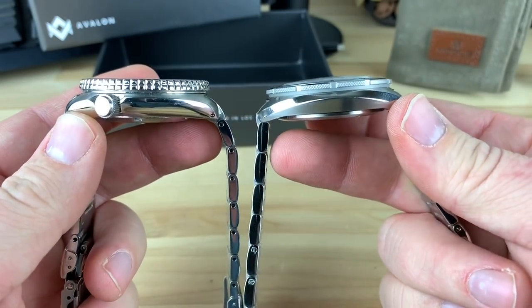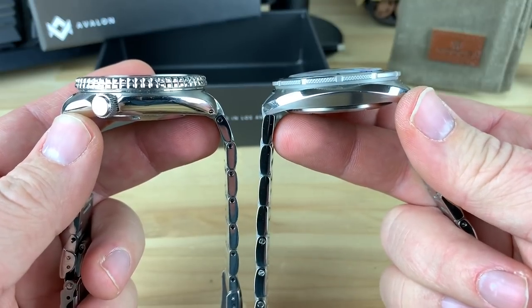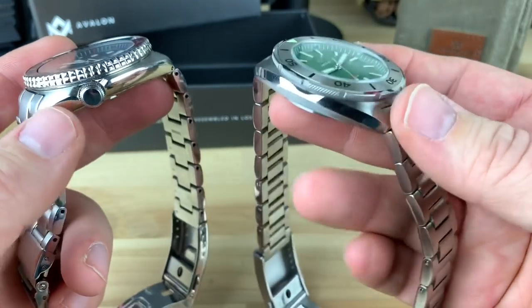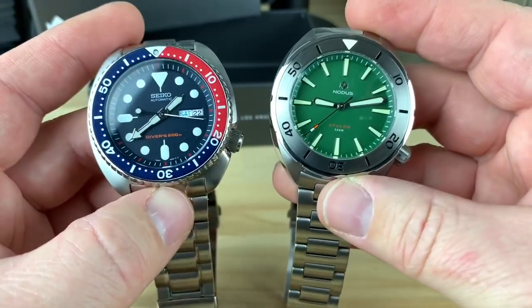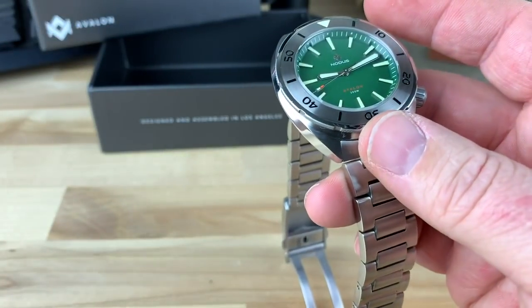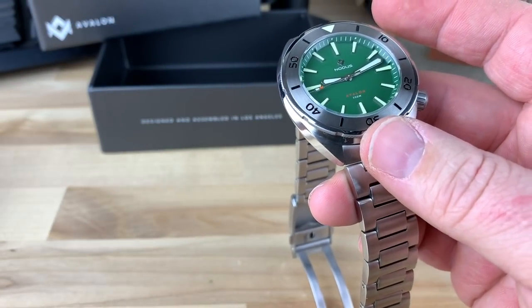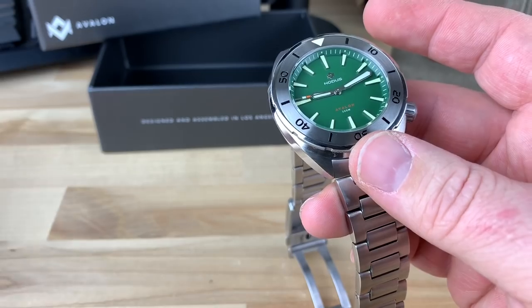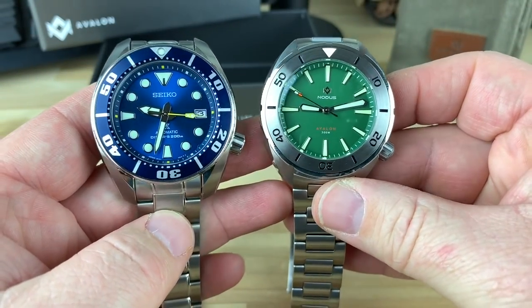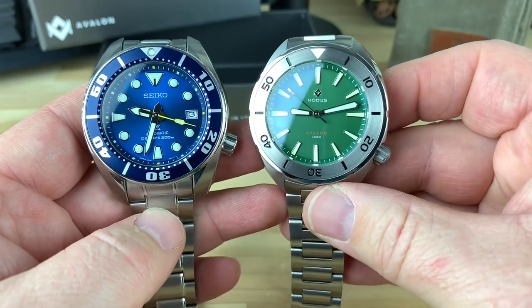I am not a huge fan of the Seiko Turtle. I do like them, but this Avalon beats the Turtle hands down easily as far as comfort, size, and feel on wrist. It kind of blurs the line, in my opinion, from the SKX to maybe the Sumo. It's definitely smaller than the Sumo.